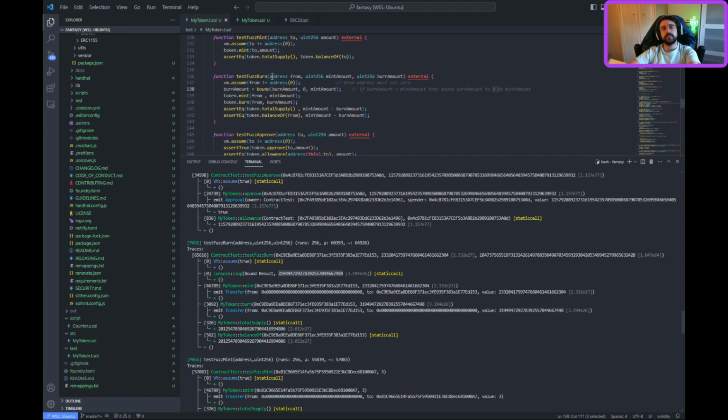Yeah, because those are random values that are chosen by the fuzzer, and you choose the new burn amount with this requirement right now. Okay, so that's good. I think it's understandable.